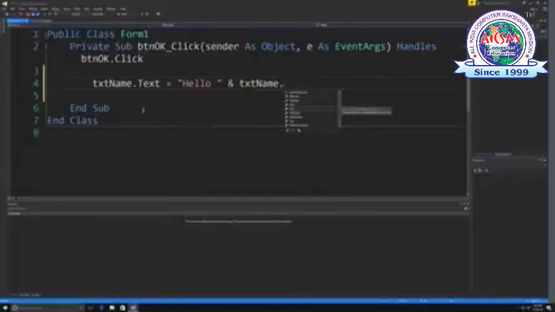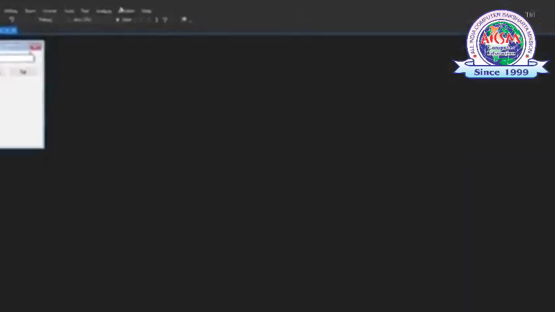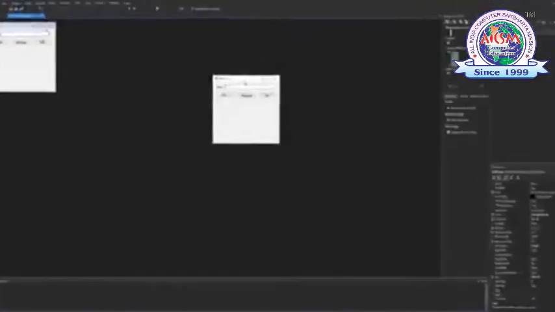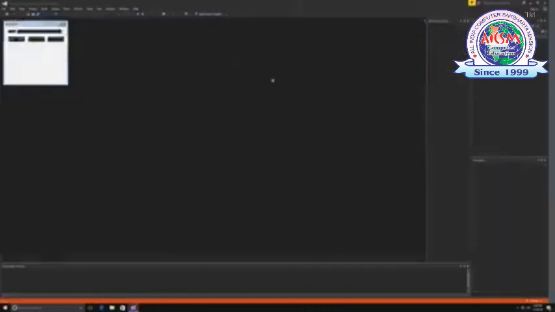And to do so, you just go and use text once again. So it's pretty simple stuff. And we can save that, and we can jump over here. If you want to run your application, just click on Start right up here. And here is our application, pretty simple. And I can just type in Derek like that and click on OK, and you can see that it now prints out hello Derek.